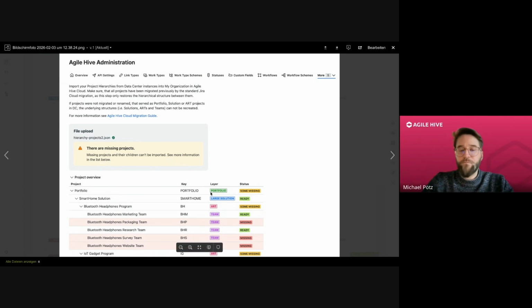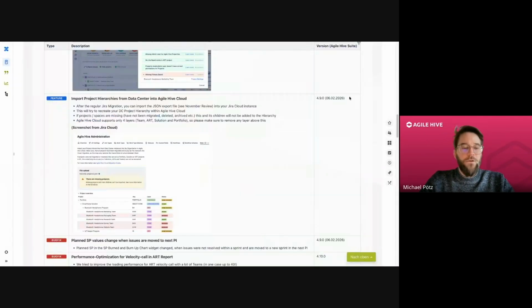For example, if they have been renamed, you won't be able to create the exact same structure if these are missing or have been altered. But if that's not true and everything has been migrated without alteration, you would now be able to create your project hierarchy structure from data center in cloud with just the import of a file.